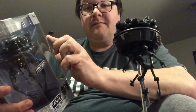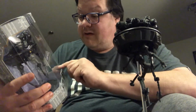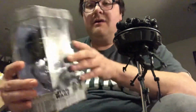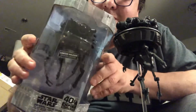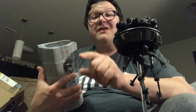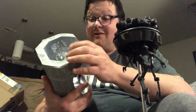Basically, all in all, it looks like it works the same as this one. You got the gun that's on the side. I'm sure the head probably does turn, and then you have jointed arms all over the place. On the back of the package, you can see there are two plastic pieces. Those are the antenna, the dual antenna that connect to the top. They couldn't put them in there because they didn't have enough room and they didn't want to break them off. So if you take them out, you can put the antenna in.